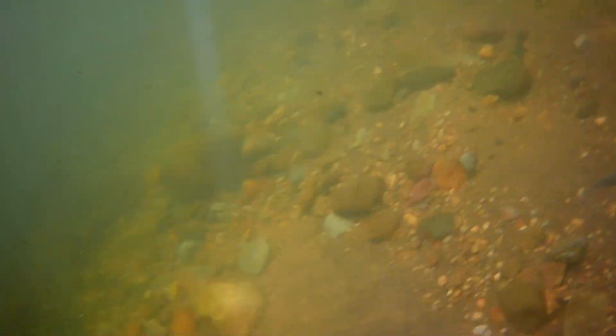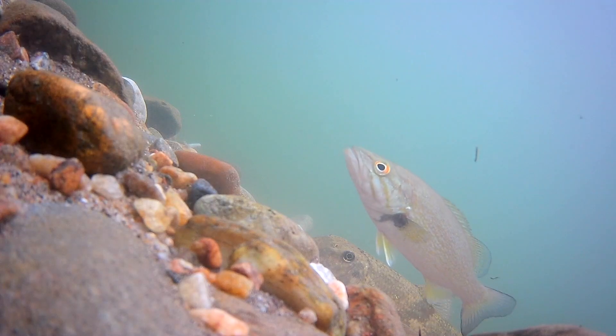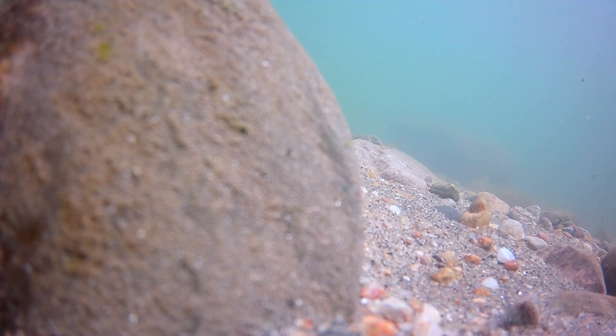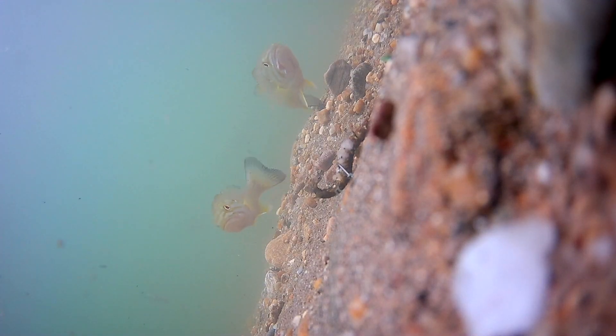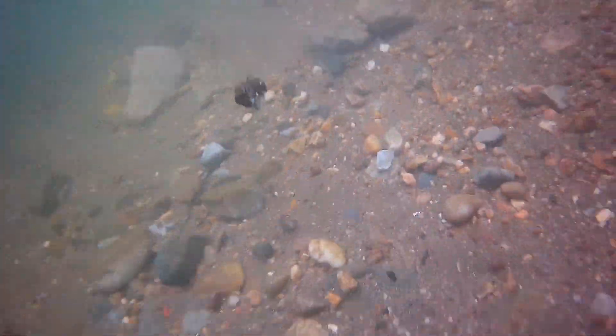I cast back out with newfound confidence — I've caught five with this rig before at the same location. I miss another one, but check out that sucker fish sitting on the bottom looking at the camera. Just to the right of the screen, the grampus and the smallmouth are battling it out. Every time I cast there's this new crazy energy as it floats down — almost always a bite as soon as it hits the bottom. This grampus decides to lay down and stop moving, and notice that all the smallmouth swim away — which shows that even with grampus, you want to switch out the bait to keep it as active as possible.